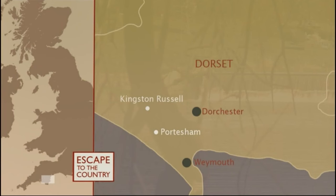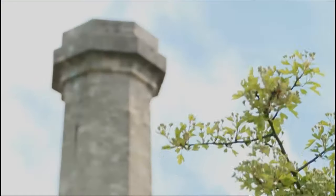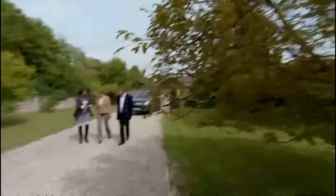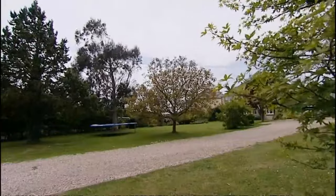Our next property is a halfway house in Portisham, nine miles from both Dorchester and Weymouth, so a great commute for Geoff. It's an idyllic village nestled in the Downs, with country pathways and a reviving pint on your doorstep. There's a historical nod to Admiral Sir Thomas Hardy, Nelson's right-hand man, who lived here as a child and to whom this 80-foot tower is dedicated. Our property is just a stone's throw from the pub. You have your very own gated entrance, a lovely sweeping driveway, and a triple garage. I like the look of that very much — very contemporary, very modern looking, clean lines.